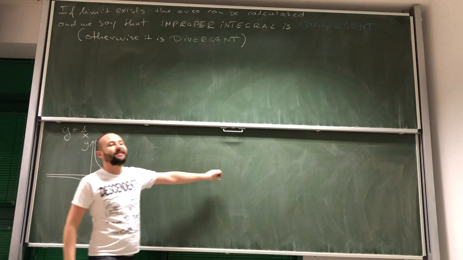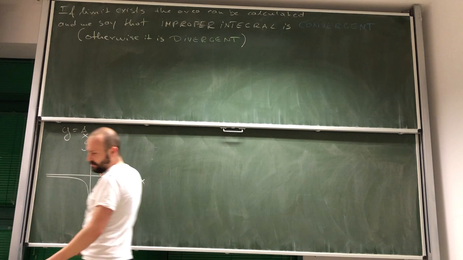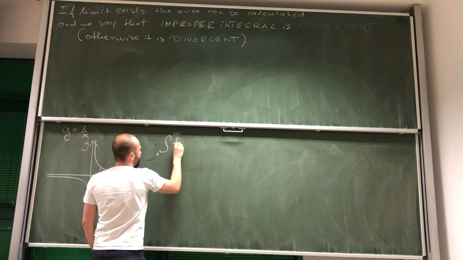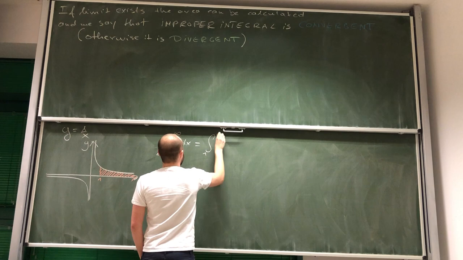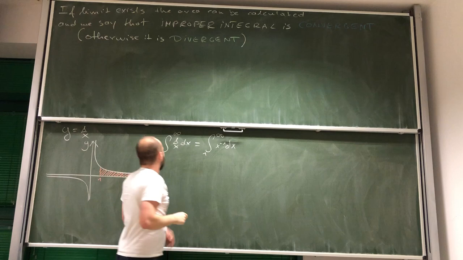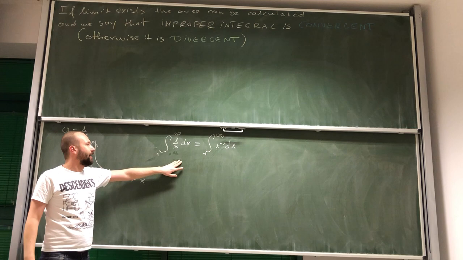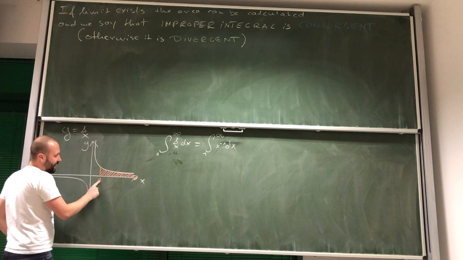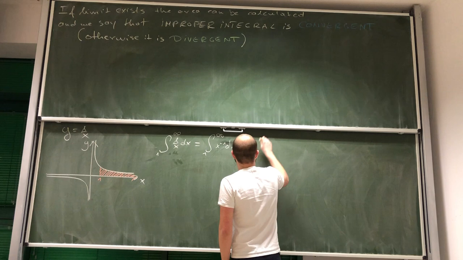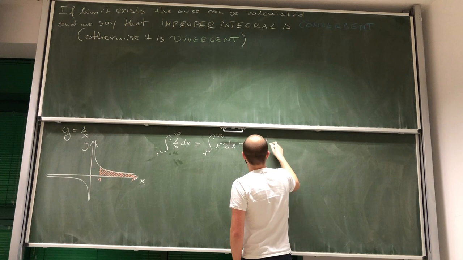Okay, so look, we already know how to approach this problem, so let's start. This means that we need to calculate the integral from 1 to infinity of 1 over x dx. So we are calculating the integral from 1 to infinity of x to the power negative 1 dx. Now we need to, of course, use the logarithmic rule. But again, because we've got it from 1 to infinity, it's positive, so we don't need to use an absolute value. So we get that this is the natural logarithm of x.